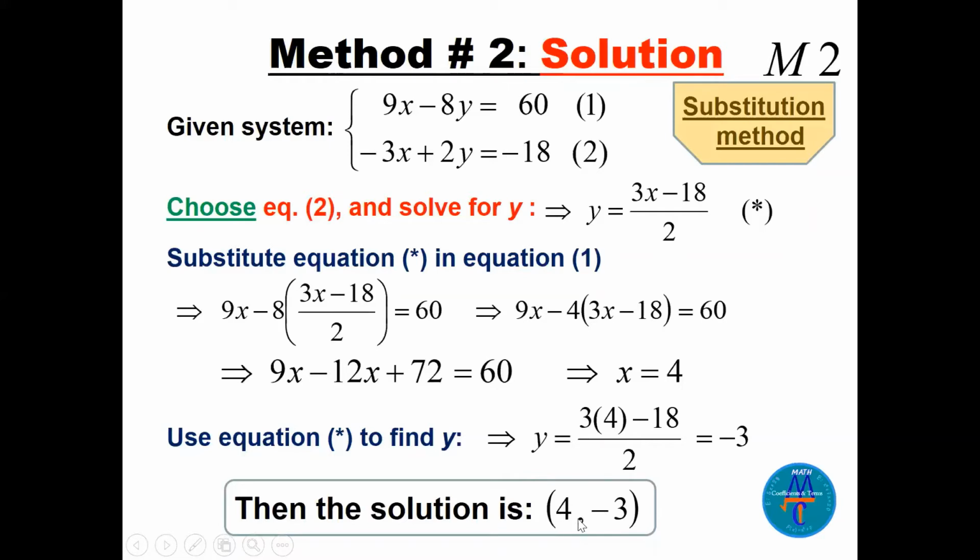Always the solution will be x and y. We call this an ordered pair. Ordered pair means the first number is the x value, the second number is the y value. Okay, before we proceed, you can take the same linear system, equations 1 and 2, and draw it, because now method number 3 is by graphing. It will take time to graph, you know, a straight line, find 2 points or more than 2 points if you like. 2 points are enough. So it will take time to graph it, but I will show you the whole solution.